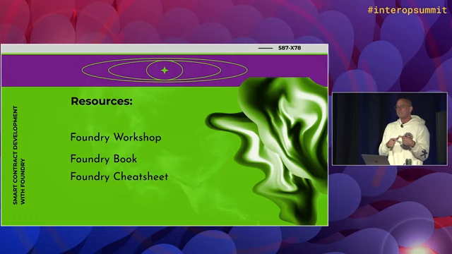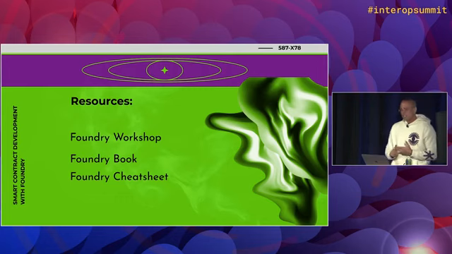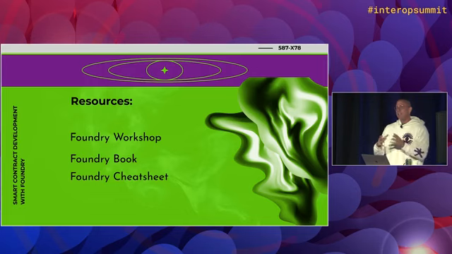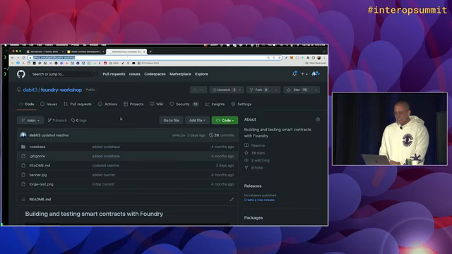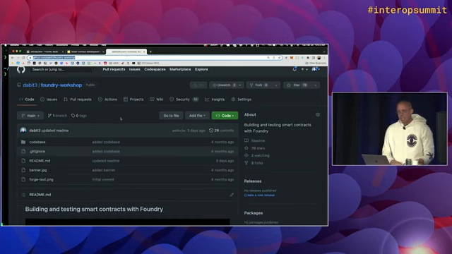The other two resources I would recommend if you want to learn more about Foundry are the Foundry Book and the Foundry cheat sheet. The Foundry cheat sheet is like a condensed version of maybe this workshop, with a lot of links and references to the most common things that you're going to do. It's kind of like the Pareto principle, the 80% of things that you might do with a particular tool. It's all outlined in that cheat sheet, and I think that's a great place to get started. So with that being said, we're going to jump now to the actual workshop.